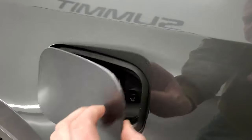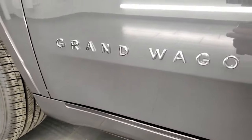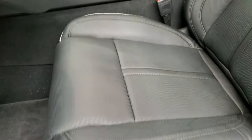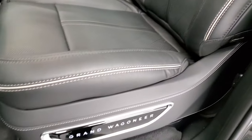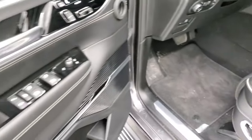You do get the capless fuel fill, which is really nice — you never get fuel on your hands. This one takes premium fuel only. You get the Grand Wagoneer lettering on the side along with the American flag, which looks really good. Notice how nice and smooth those power step bars come out. Inside you get the global black interior with the Palermo leather seats, light gray piping, and massaging seats. The trim level is always printed on the back of the seat — this is a Series 2. You get premium floor mats, power windows, power locks, and power mirrors.